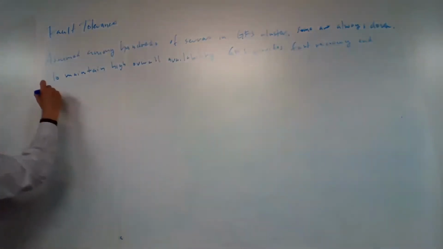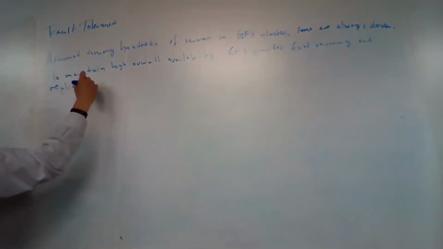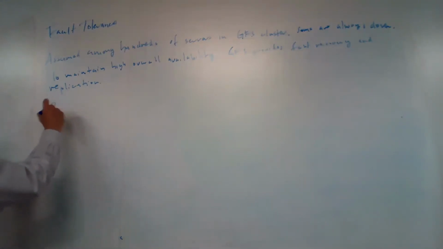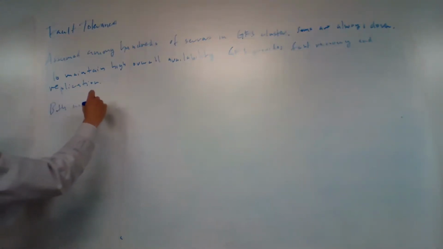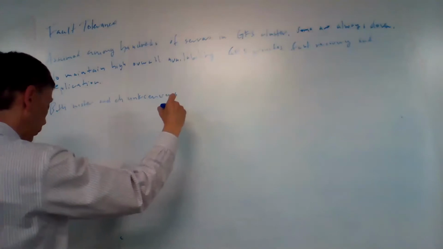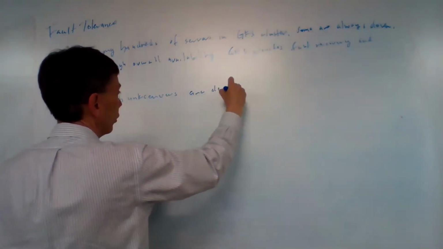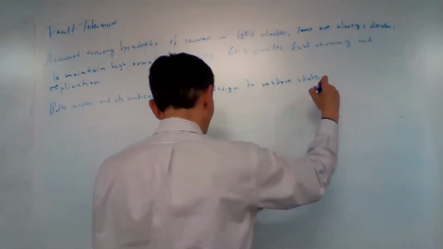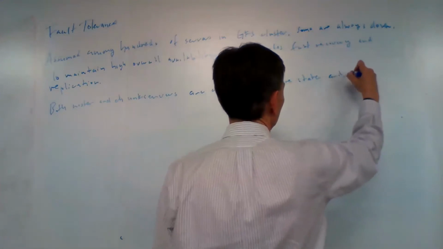Fast and efficient. So basically what this means is that once you slam a new hard drive in there to get rid of the old one that's dead, it's very quickly going to be brought up to speed. And that's important because the system can't be like RAID 5 where it wastes hours trying to get a new replica online. That's not going to work. So both the master and these chunk servers are designed to restore state and restart quickly.